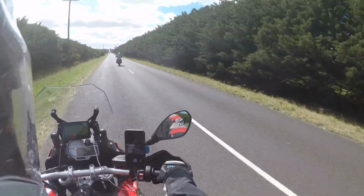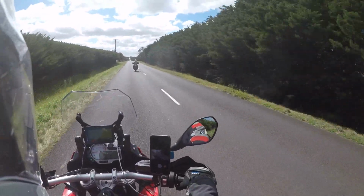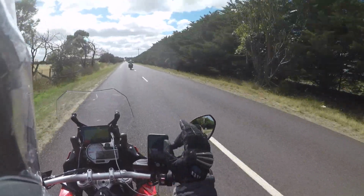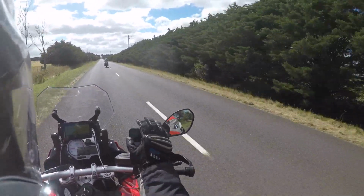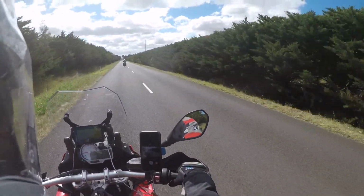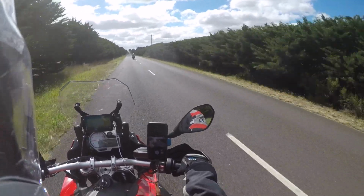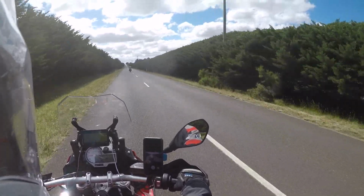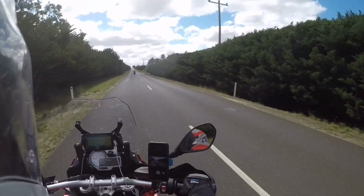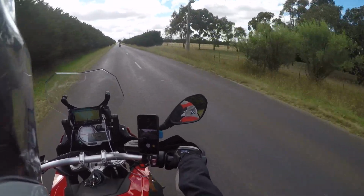Yeah, that's the definite difference between the XR and the GSA, the rev range. I think the GSA redlines at 8. This one redlines at 11. So definitely higher revving stuff. Pretty cool. Pretty sporty. Pretty zippy.